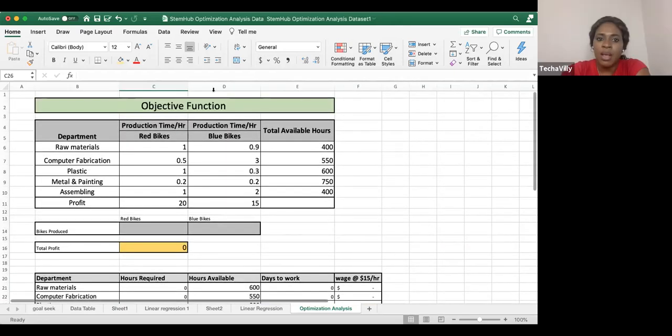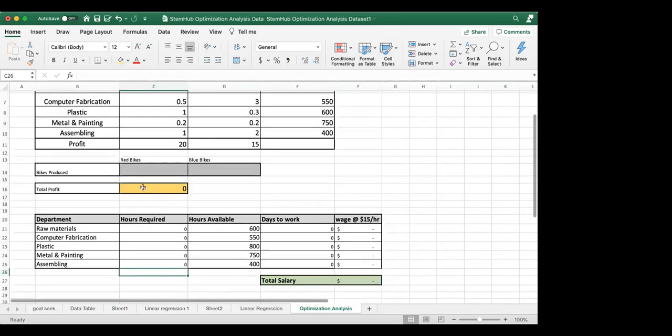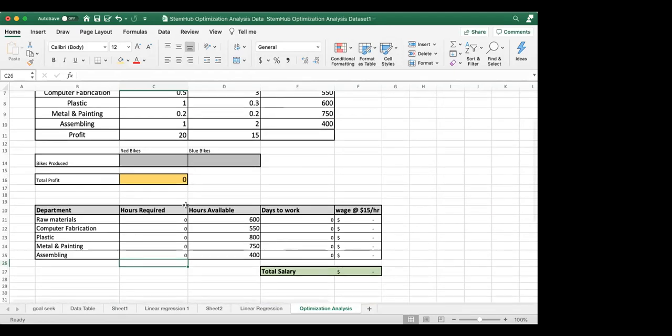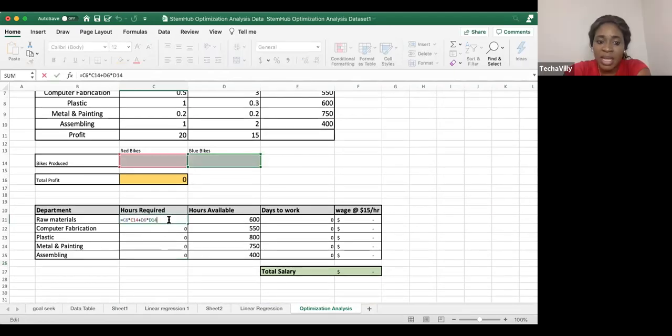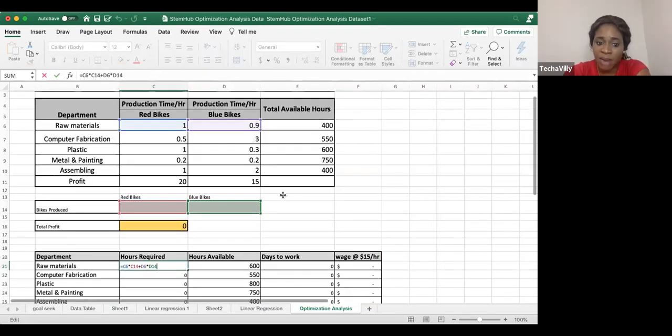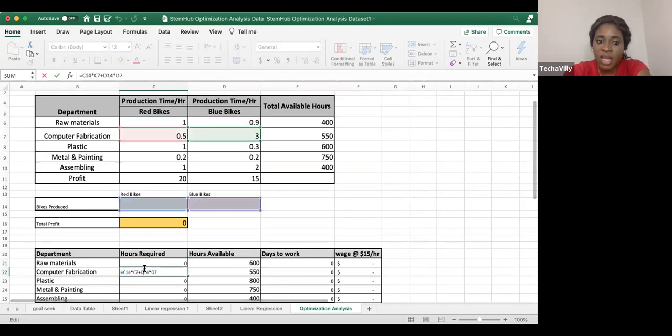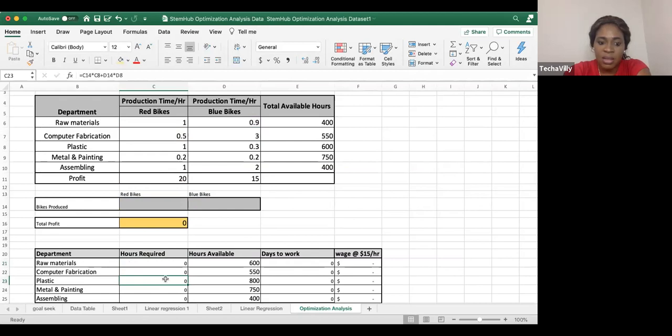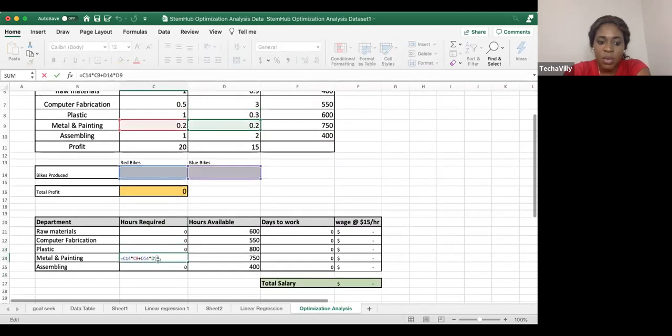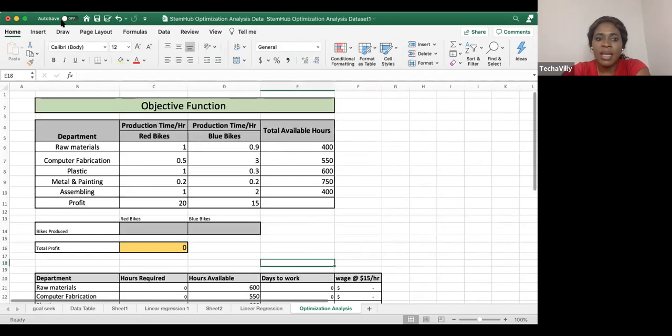Okay. Thank you. So after formatting the model, just double click and check that your formula is right. Please always check to be sure that your formula is right. Double click to be sure that your formula is right. So once that's done, you can go ahead and run the model. Go back to data.